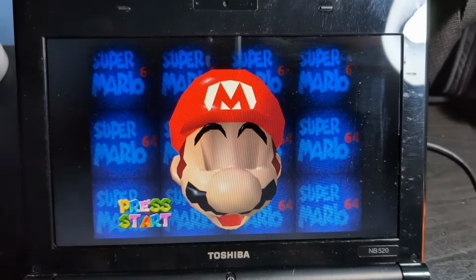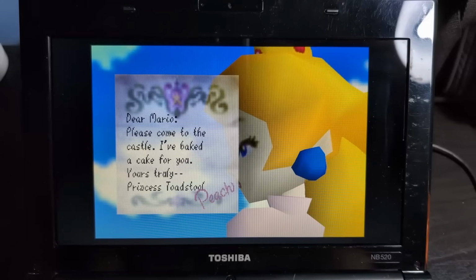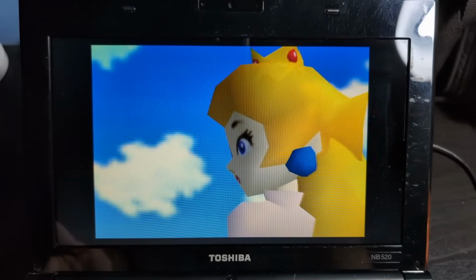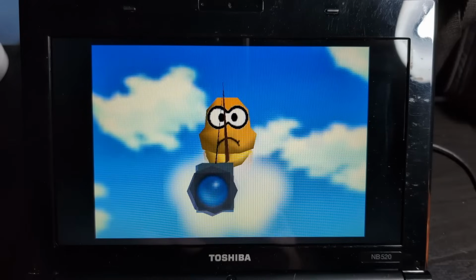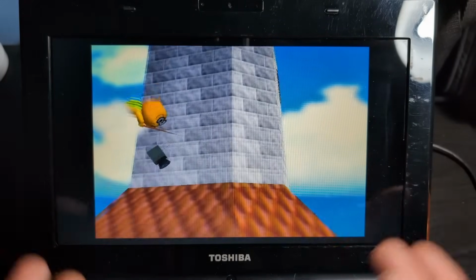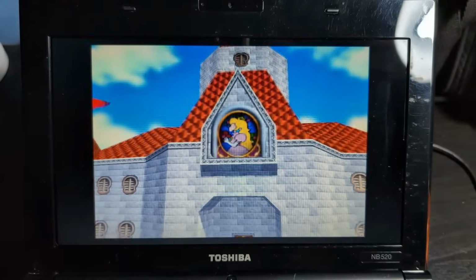I did a very quick controller remapping. Let's see how this goes. Here comes some 3D, and it's killing it. This little Intel Atom is just absolutely killing it. The fan isn't even too loud either. This is great. I know it's an N64 game, but considering this would have come out in 2011, that's pretty damn good. For a netbook from 2011, come on.